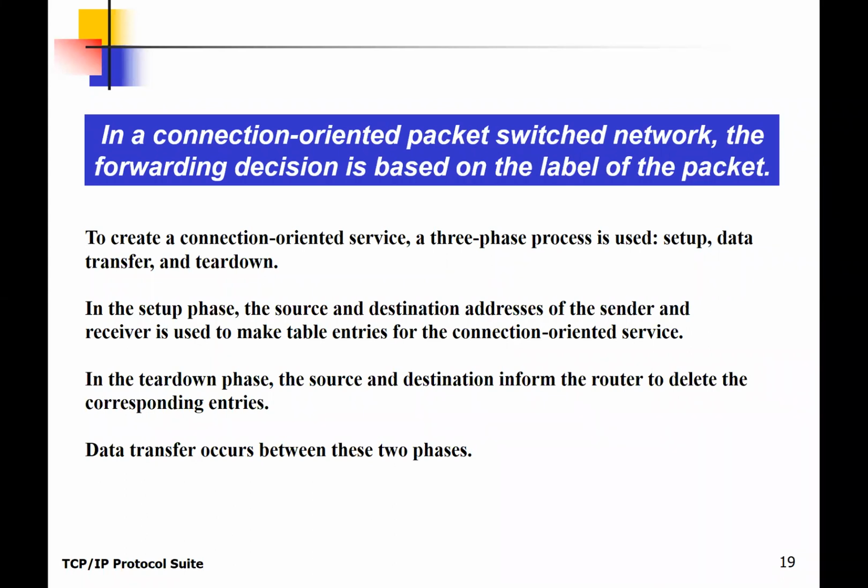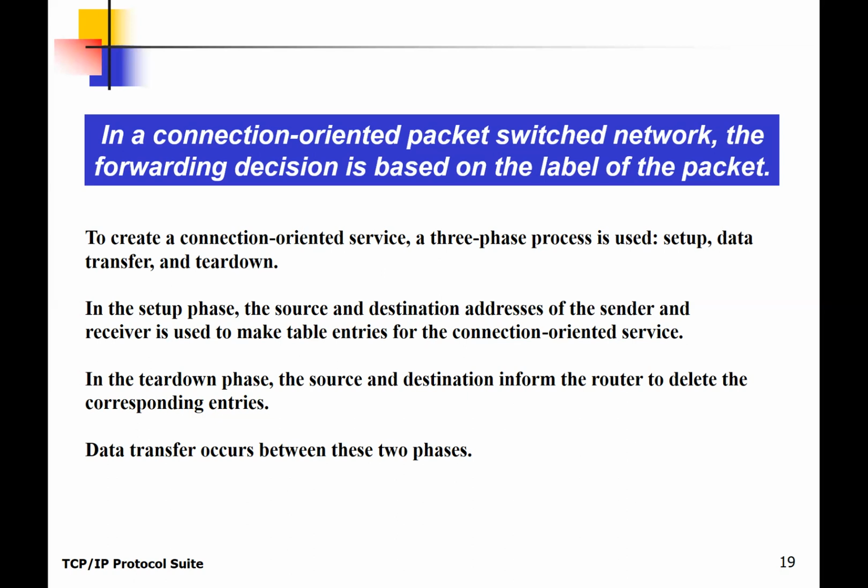No, the answer is here. Because even if you use the label, maybe some of these routers are using connectionless. You don't have control of that. So you're trying to use connection-oriented, but maybe one of these routers is limited to connectionless. We cannot use connection-oriented for that reason. So that's why we have to keep the source and destination address. Now we'll show you how the path is going to go through. It will be more clear, okay?